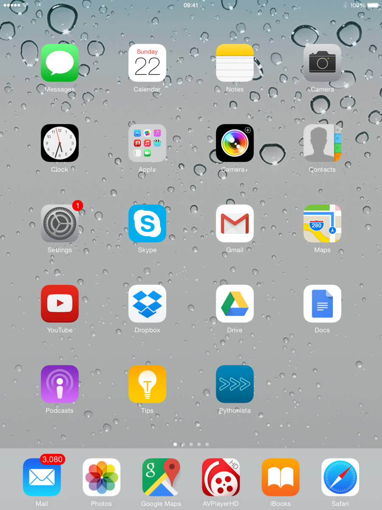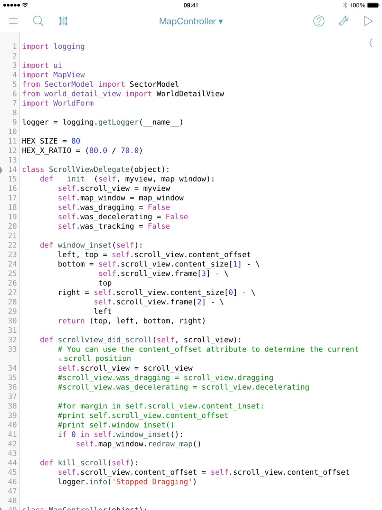Right, Simon Hibbs here, and I'm just going to demo the latest iteration of my Traveller mapping application for the iPad that I'm developing on the iPad. So I just fire up Pythonista. If you didn't see my previous video, Pythonista is a Python programming language development environment on the iPad. There are some limitations to it, but it's actually fairly capable.